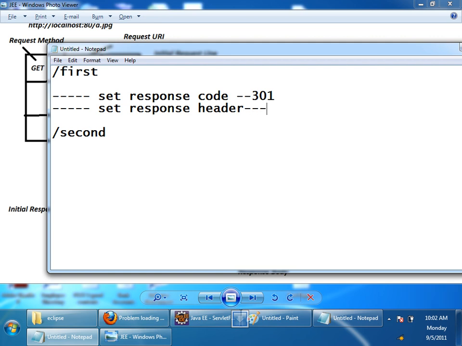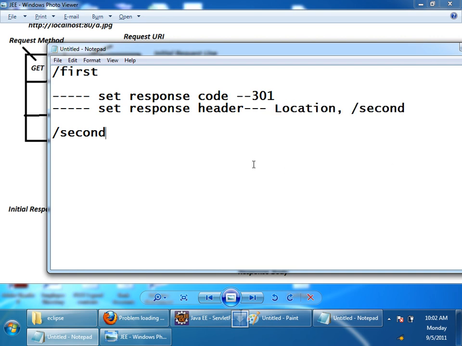The header name is location, and I'll give whatever location I want. The value is /second. This is a key value pair. Location is the name of the response header which I will be setting, and the value is wherever I want to redirect. Okay.